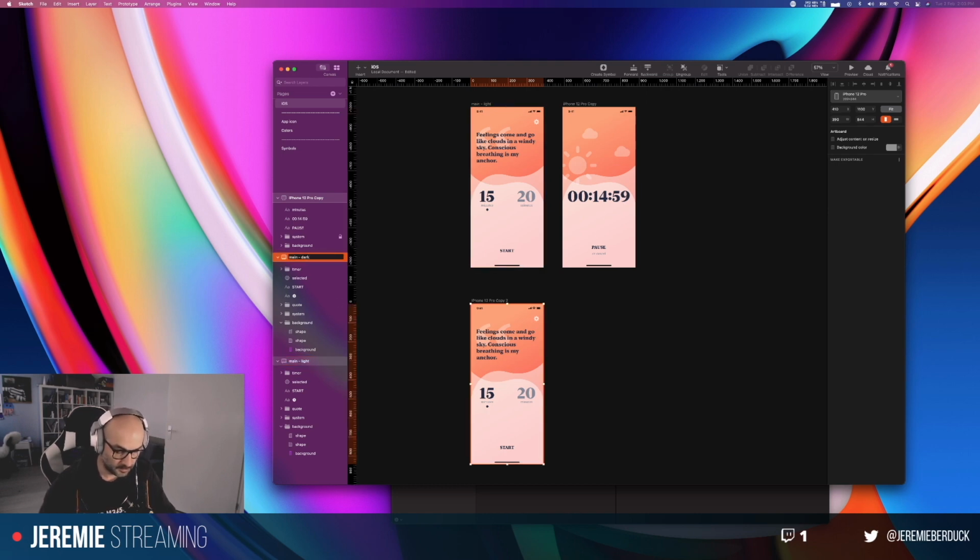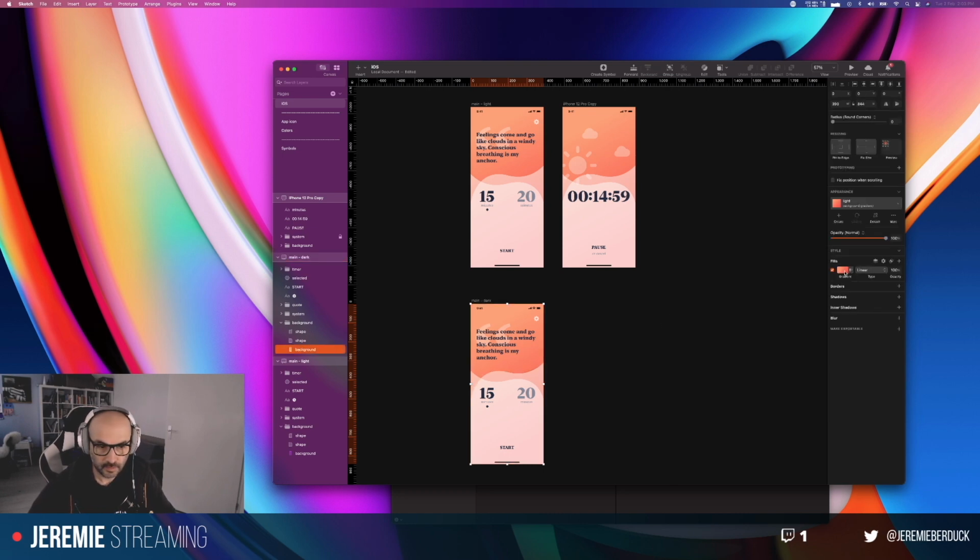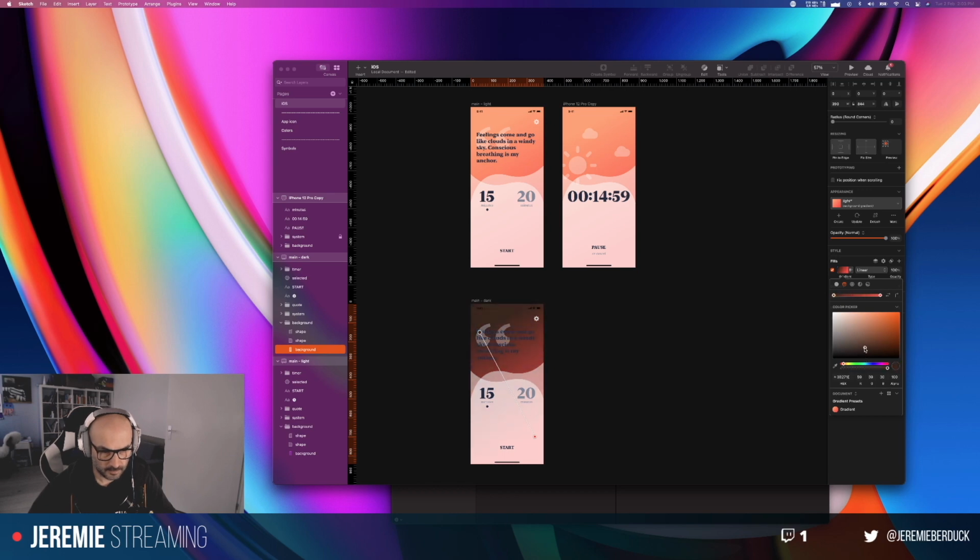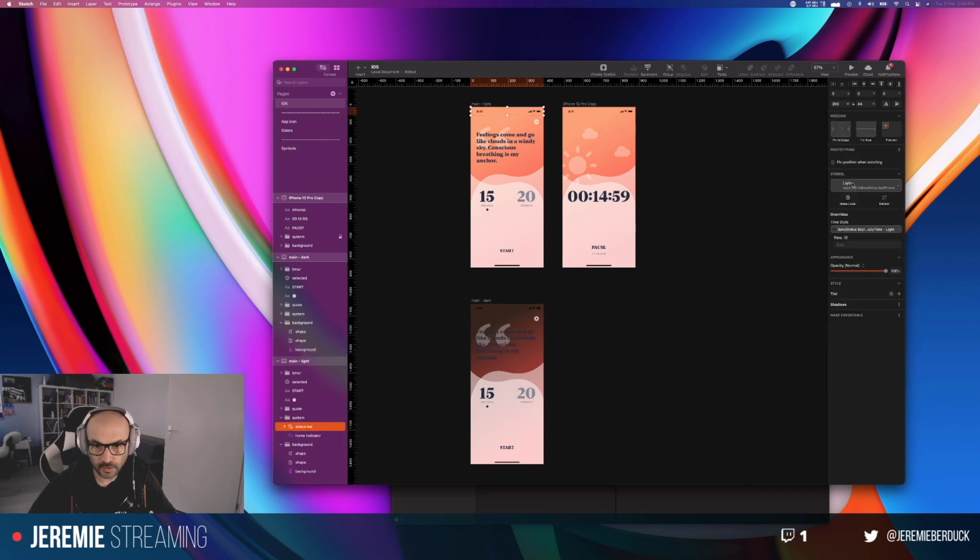Main topic. So let's try to change just this one to see if it's working. And let me check something because the status bar is like this in dark. It's the wrong one, of course.